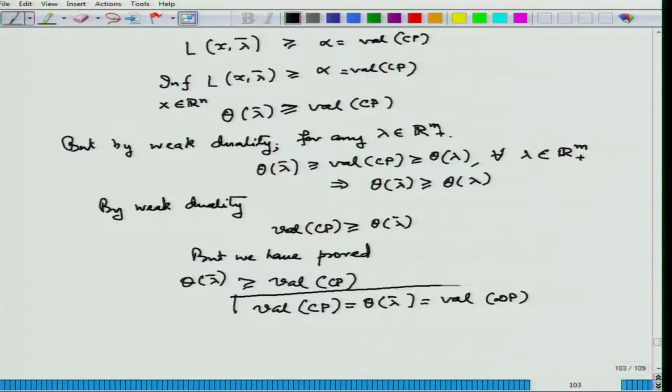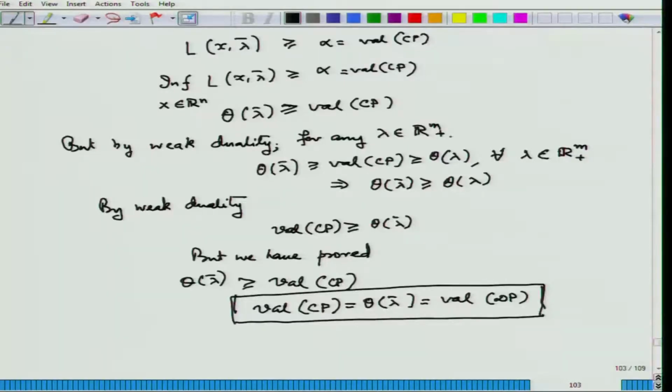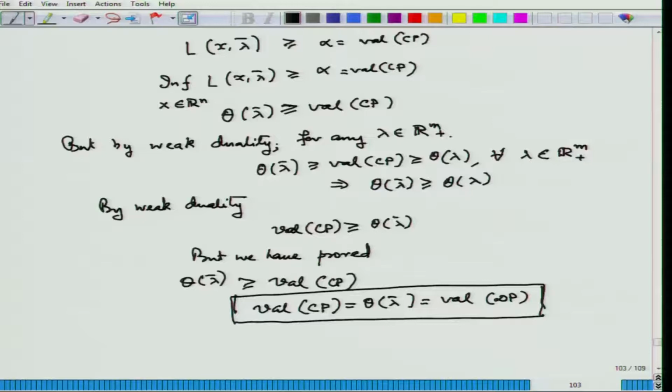So, interesting part is that even if the original problem does not have a minimizer, it can have a lower bound, that is what we have assumed, but it does not have a minimizer. There is no x for which that infimum value is achieved, that alpha value is achieved, there is no x such that f x bar is alpha. Then it does not matter, if the dual problem is feasible, which it is, because dual problem is always feasible here, because lambda is greater than or equal to 0, lambda is in R m plus, which is all right. So, then the strong duality not only holds under Slater condition, but the dual maximum value is achieved, that there is a lambda bar for which the dual value is achieved.